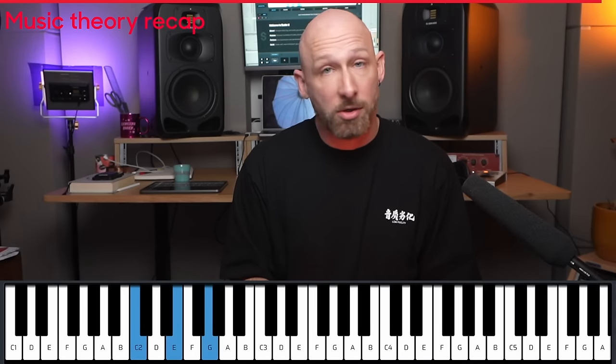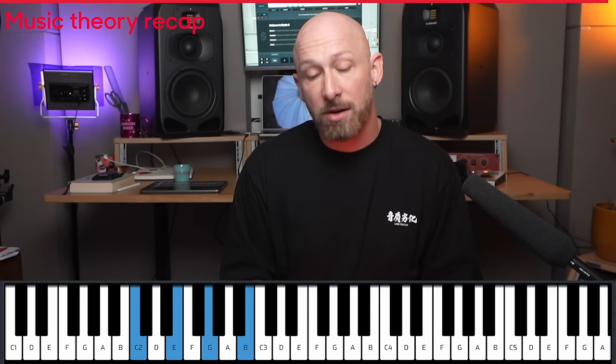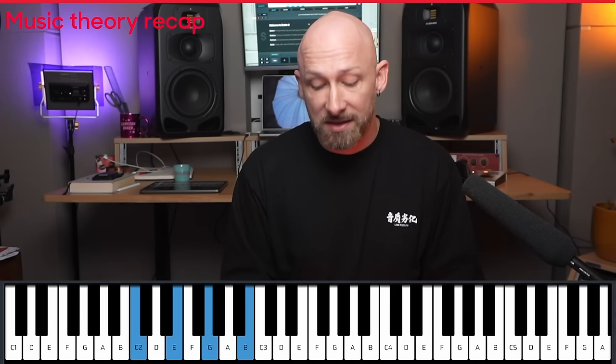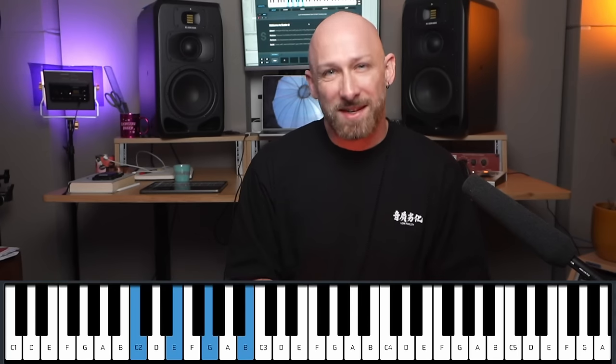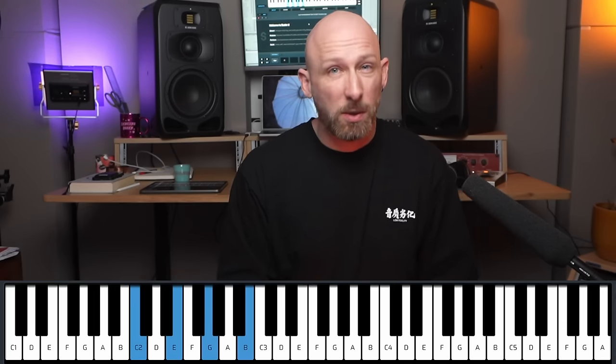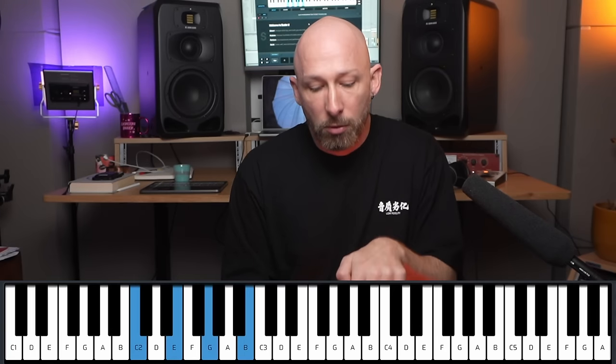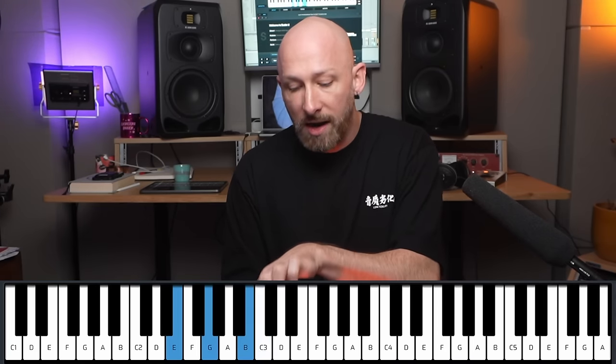And so today what I'm going to teach you to do is to skip another degree of the scale and add on what's called the seventh. This is now a seventh chord. Notice how this sounds quite simple and straightforward, and this sounds jazzy suddenly, especially when we start inverting the chord, like moving some of the notes around, for example.